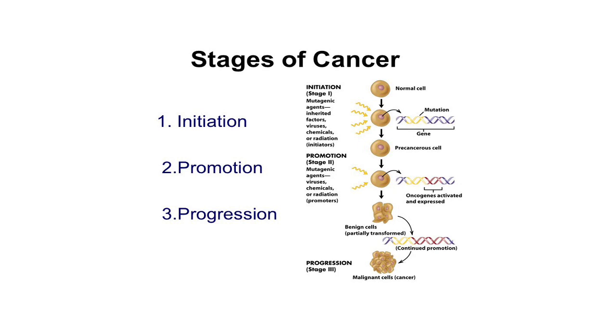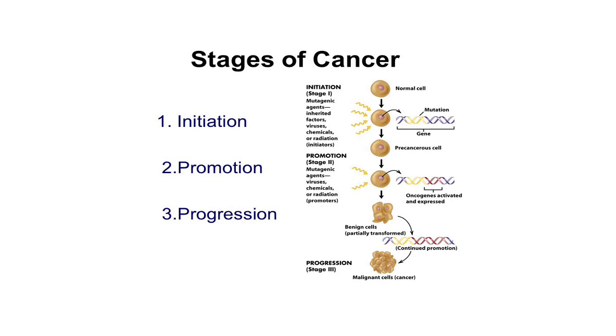And I like this. This was put by my colleague Pinky, that in the initiation stage you get mutagenic agents. So mutagenic agents are any agents which have got the ability to alter the genetic material. And you can have inherited factors. So there are some cancers which are actually inherited. I think retinoblastoma is an example, especially those that you find in children. And then you get some viruses which can actually cause cancers in themselves. You have some chemicals as well as radiation.